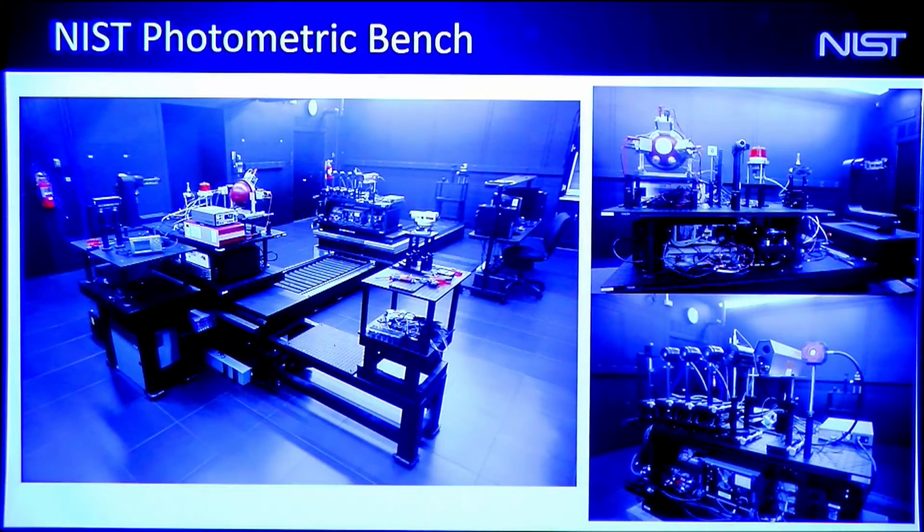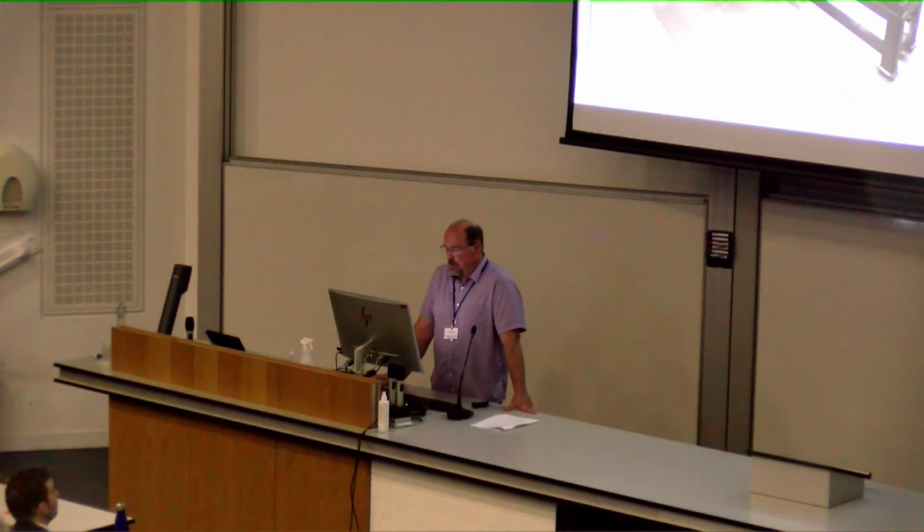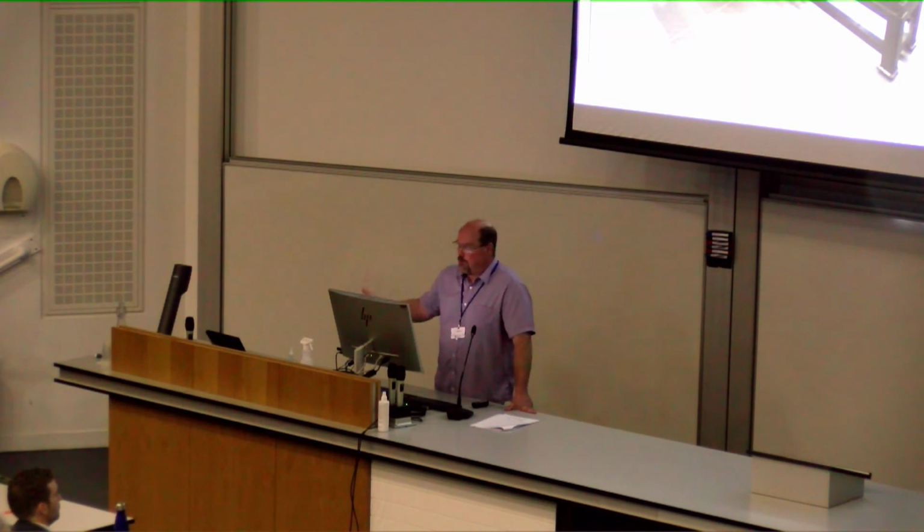So as far as what we do offer, this is what we do our radiometry on. This is called a photometric bench. It's got a source slide where you can see sort of the red sphere and the red light. That's where the sources sit, and that slides back and forth. You have a detector stage for the gold boxes and the various things. And then they can move the distance with respect to each other. We have movements on the order of 50 microns to keep the distance as best we can, because that's usually one of the largest problems in line, like I talked about, that reference point issue.